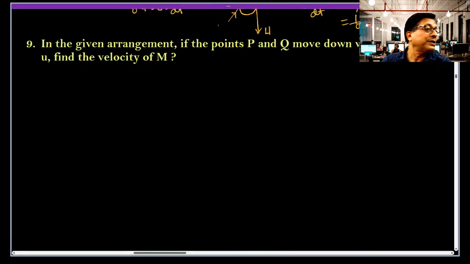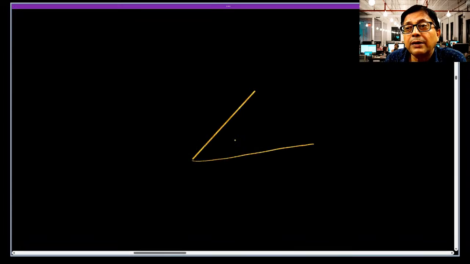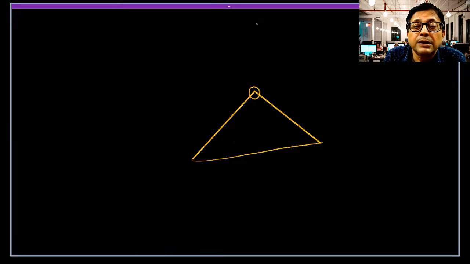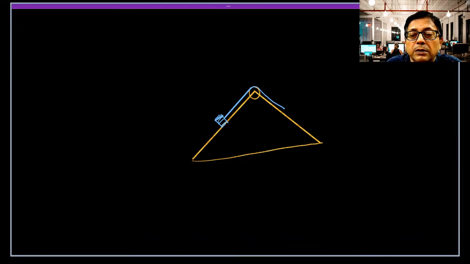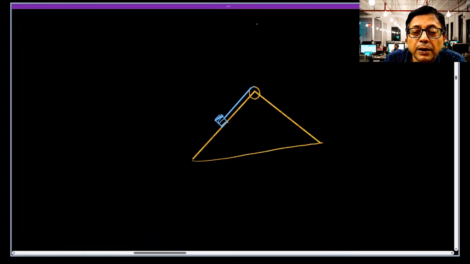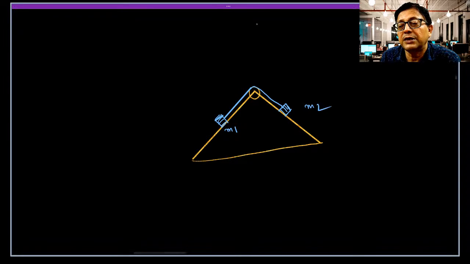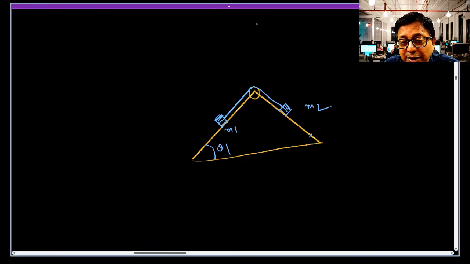But another thing I'd like to note here. This kind of pulley problem, how do you solve? The pulley is on an inclined plane. Let me draw the diagram. This is a pulley and this is the cord. Here also the same manner, same cord, only passing this way. This one has mass m1, this mass is m2. This angle is theta 1, and this is a wedge.